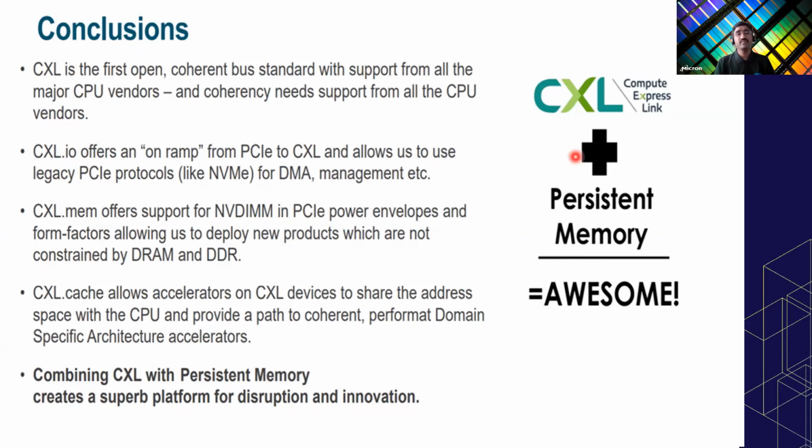So in conclusion, CXL plus persistent memory, these two technologies together bring different compute and memory models from what we are seeing today. Every model today is host centric. Even if you have a memory attached to the host, your compute is scaled towards the host. But with the new advancement in cache coherent interconnects like CXL and new memory models like persistent memory, they both together can bring a new class of storage devices and memory devices, which can scale your compute, memory, and storage. So in conclusion, CXL plus persistent memory is awesome.